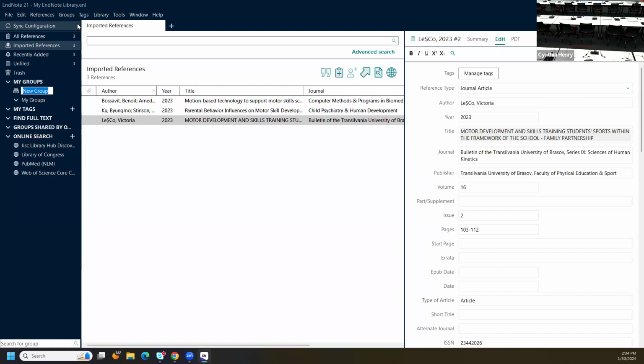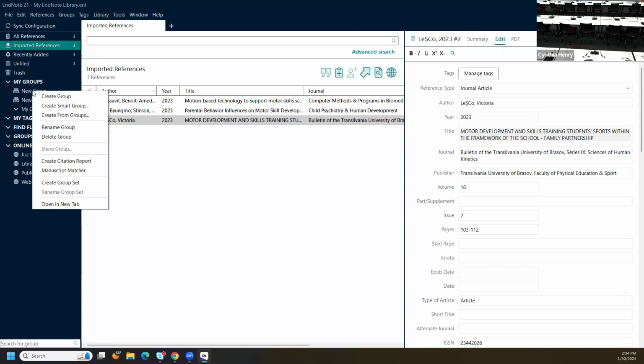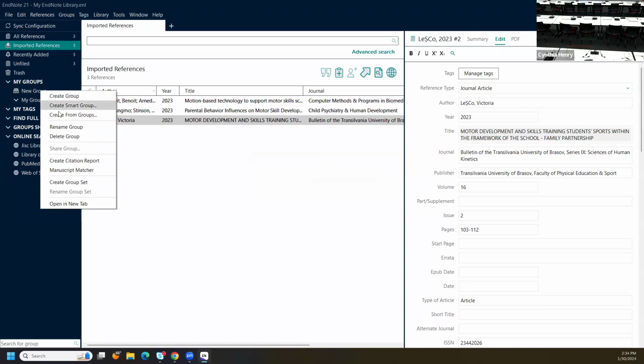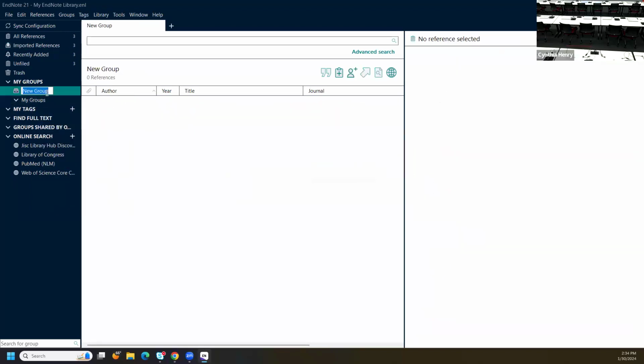I'm just going to label this something simple. Whoops, we have somebody coming. Sorry, since I clicked over there, it renamed it, so let me just get rid of this one. I'll just rename this group. Okay, I'm going to name this skills, actually, because I'm going to import mine from my online account. I already have a motor skills there, so I'm just going to leave it as skills here.